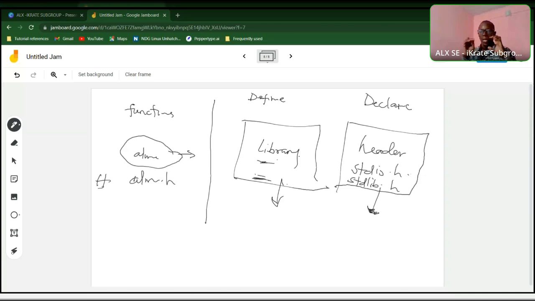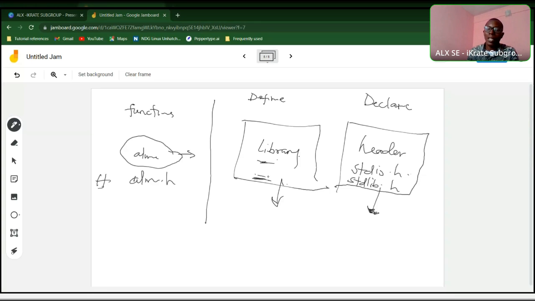There are two things. To use any function at all, the first thing you do is you define the function. So the definition is what? Now we've defined a lot of functions. There are a lot of functions out there. You've defined them and you've put them together as libraries that anyone can use. But these ones that you are talking about are standard ones. They are in C, so you don't need to even worry about it. The compiler will do everything. We don't get to see those ones.